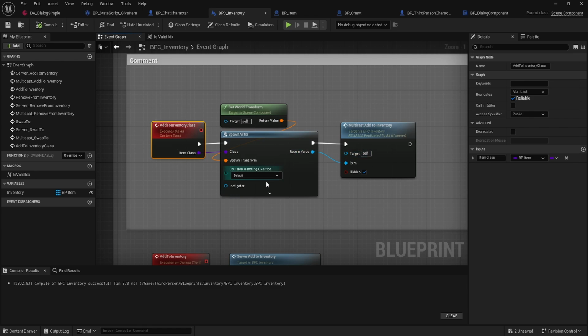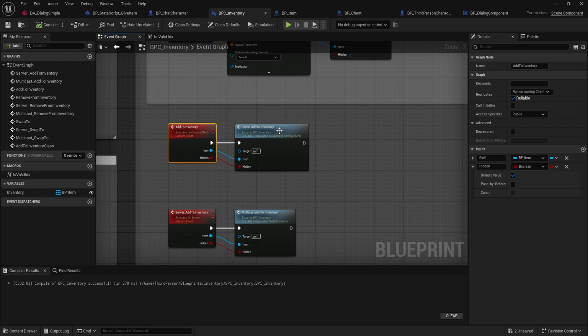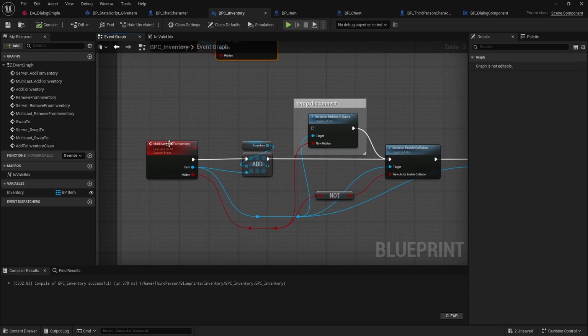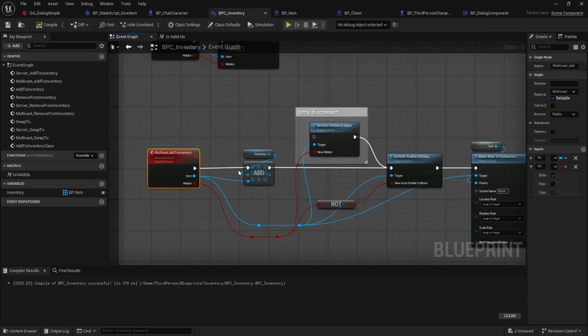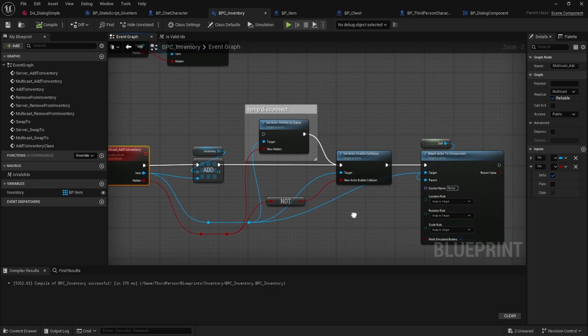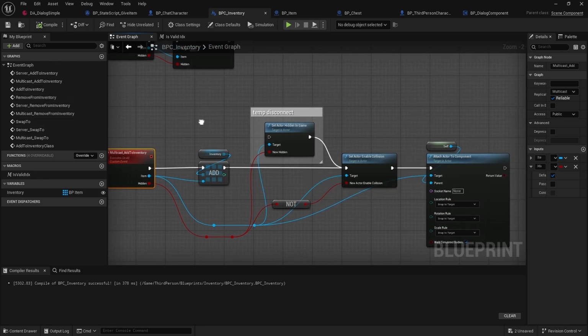Now I think this has to be converted into a full system where it goes from client to server, then the multicast, and the multicast has your code, because this is what's being executed on all the clients. So for example, for this add, we're adding it to the array, setting it hidden, disabling collision, and then attaching it to self because it's a scene component. So that'll be the add.